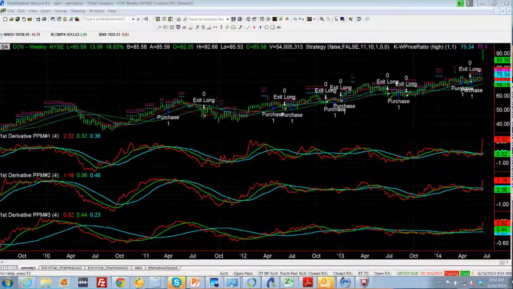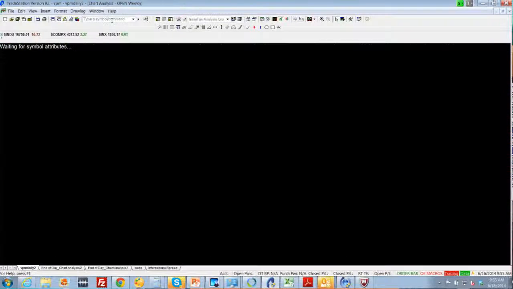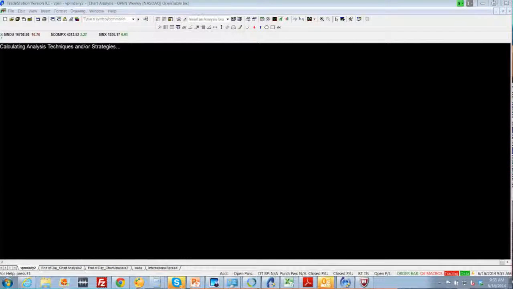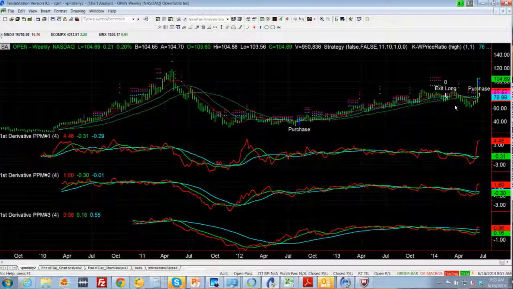So let's take a look at... Can you bring up OpenTable and let's take a look at that deal real quick, and then we'll scale down for the day. Yeah, obviously the ticker for that is OPEN, and it did get a buy order today, of course. Yeah, 3.2 is the trade system on that. Okay, so I have it on the right one here. Yeah, there it is. So this has got the purchase right here.